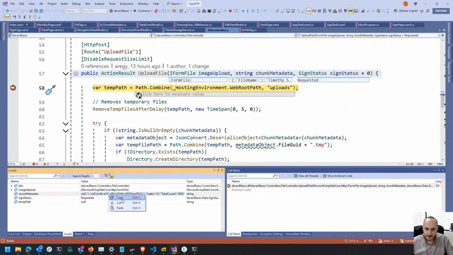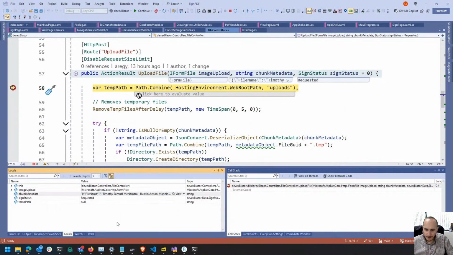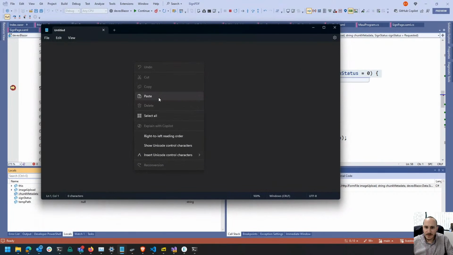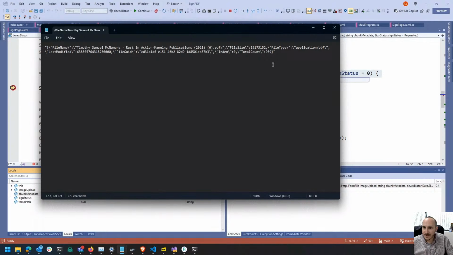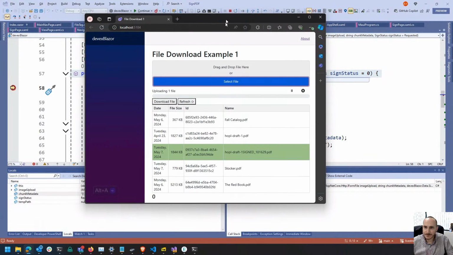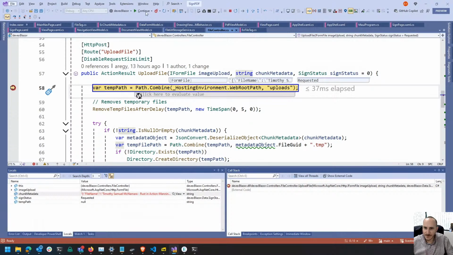The chunk metadata, if you're curious what it looks like, the chunking looks like this. So you'll notice that this is the first chunk, index 0, and if I continue, you'll notice that as I'm continuing, the progress is going to go up and up.